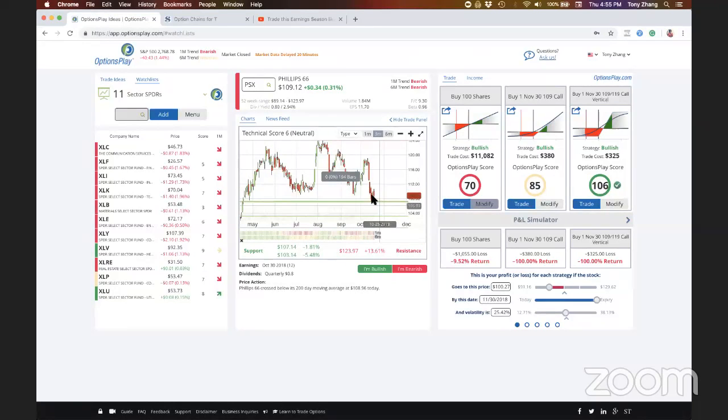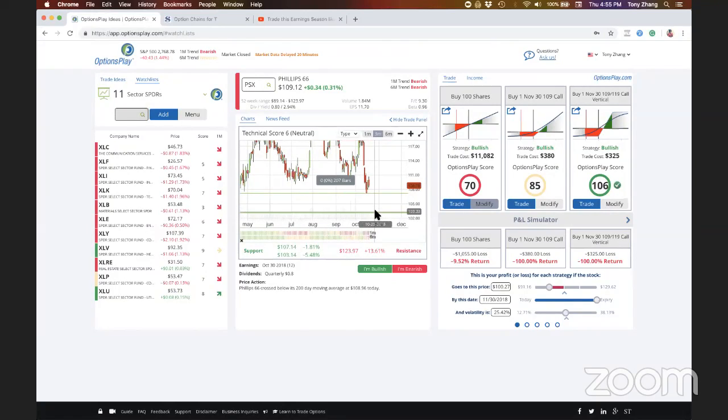Because hey, this stock did take a beating. It's trading just a little bit below support level. There's a possibility that maybe it goes back down to 103. I'm just saying that that's a possibility. I'm not saying that's where I think it's going to go. But if it went down to 103, even a modest move down to 103, which is only $6 below where it is right now, you're going to lose $782 if you bought the stock. If you bought the call option, you lose half of that, $380. If you bought the call debit spread or the long call vertical, you only risk $325.